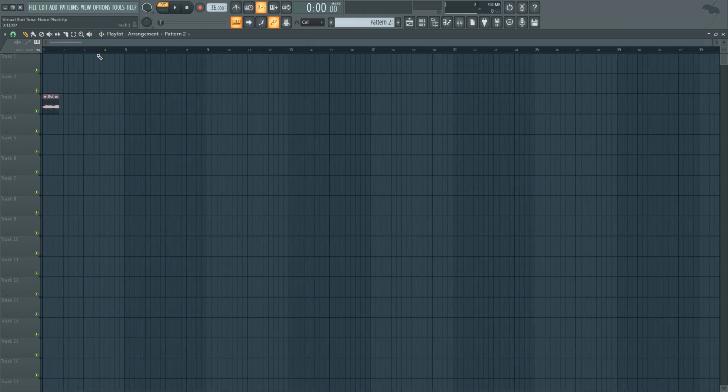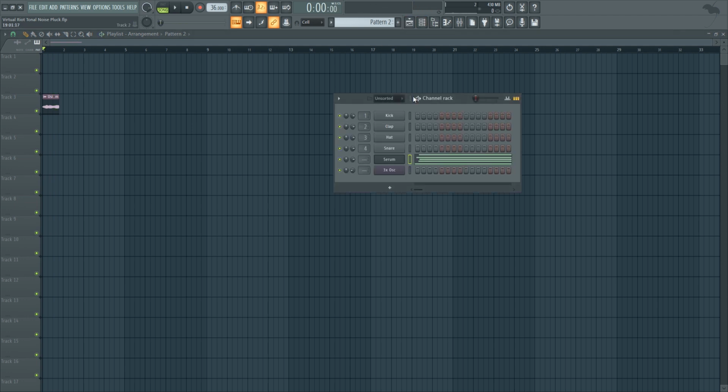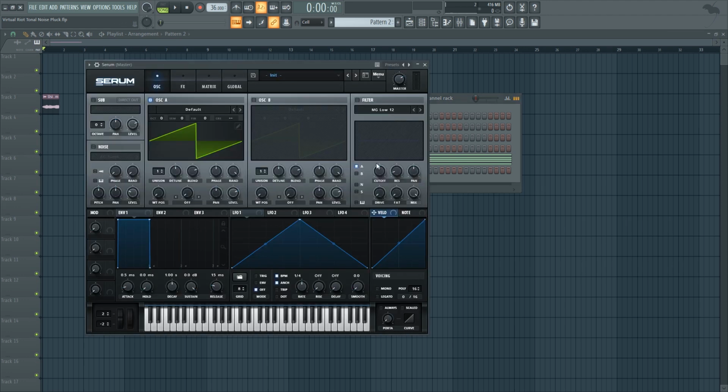So this sound is based on a sound that Virtual Riot showcased in a video he did with Splice, where he shows how to create Pluck soundscape using just Serum's noise oscillator. It sounds like this. But in the video, he described it very briefly, like in under a minute, so I'm here to give you a more thorough walkthrough of how to create that sound.